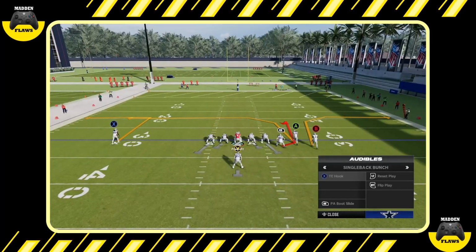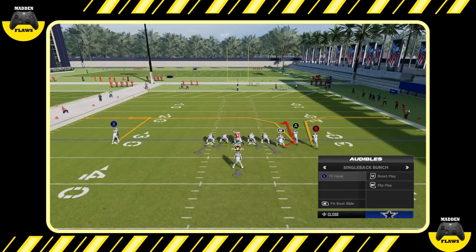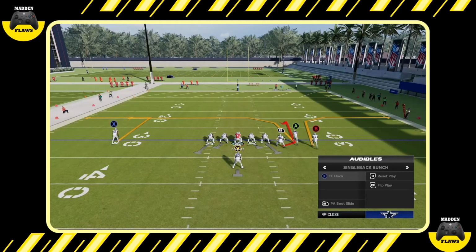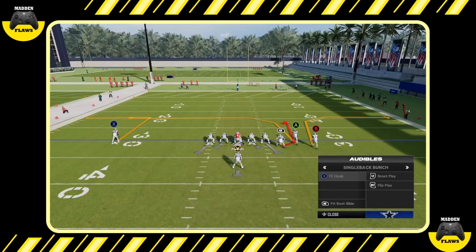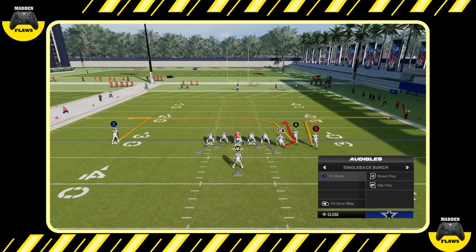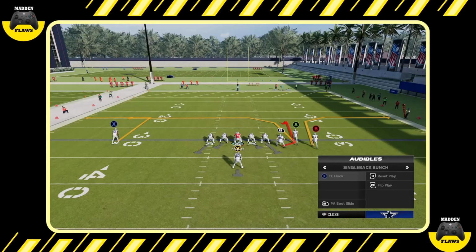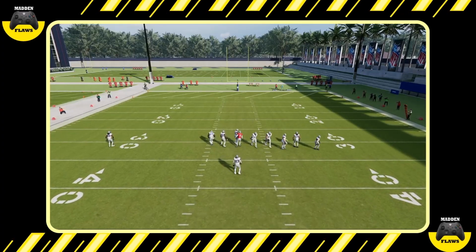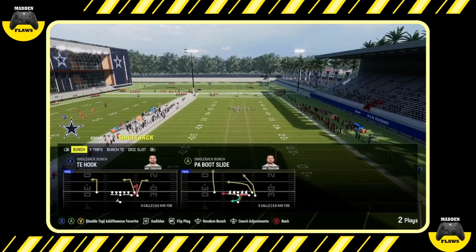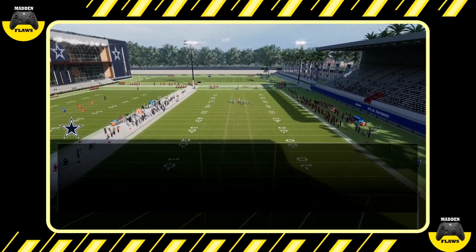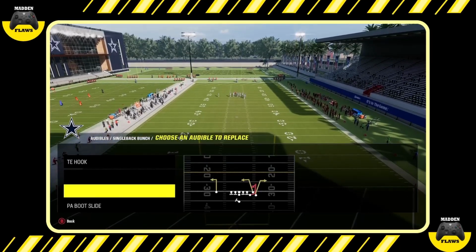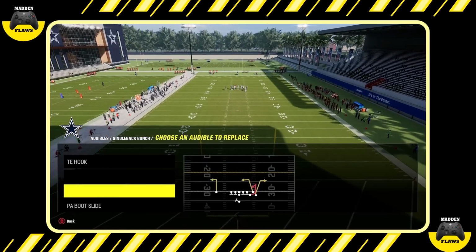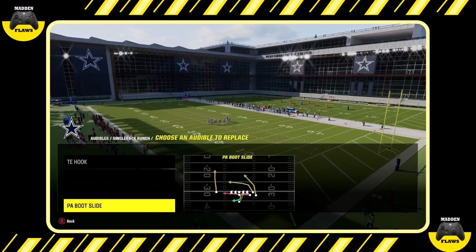I'm curious. Yes, okay. Pay attention to audibles. X, Y, LB, RB. Okay? That's important. See it when I pop up that screen. And you see it when I pop up on this screen. Even though there's no RB there, that's what it is.